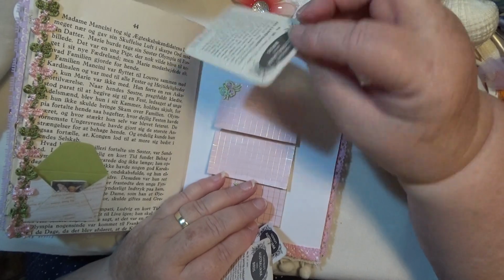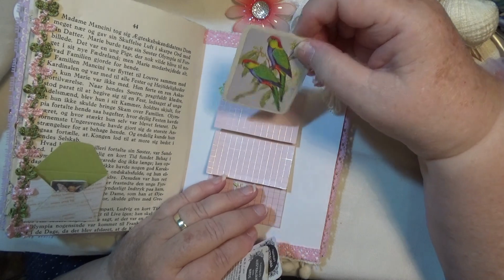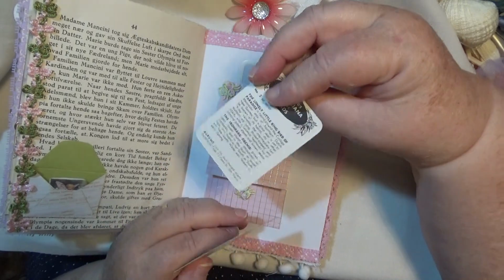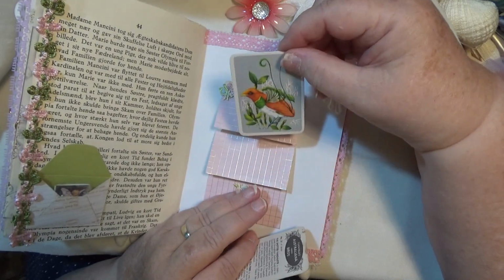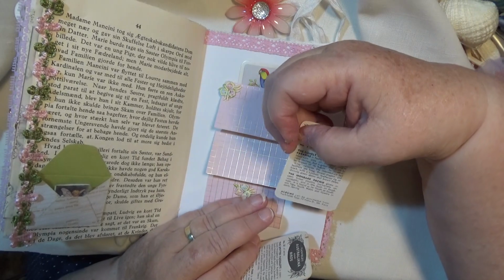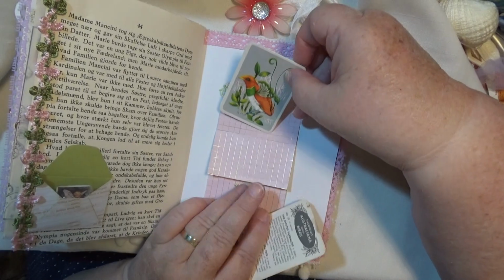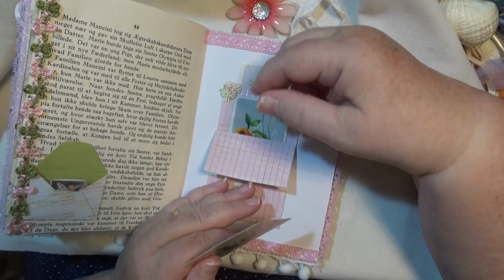We have some of them rosellas living out in the front. This is a parrot. Oh, well, I have rosellas out in the front in that big tree sometimes. This is a kingbird of paradise. It is a lovely little kingbird of paradise, it says. So when you put the card back in, that closes the pocket. Oh, see? Isn't that cool?